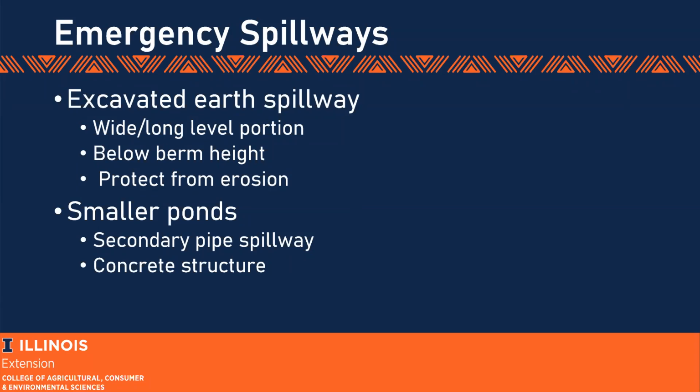Basically, it can be grassed in. Some of them have some rocks in them. There are different ways they've set some of these up. There's even one that I know of on a large reservoir in the Peoria area that has a concrete surface in the middle of it to control how the water spills over. On smaller ponds, you have the option of doing a secondary spillway, a secondary pipe as the spillway. A larger pipe up a little bit higher is designed to intercept and catch that water and take it on out. A small one drains out the standard water coming in, and a larger one up a little bit higher takes the water on out. Or the concrete structures like I've shown you already.